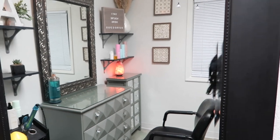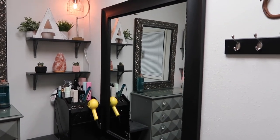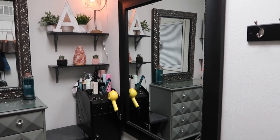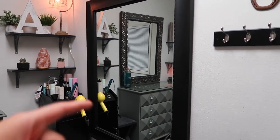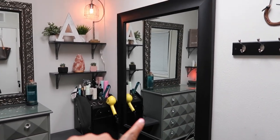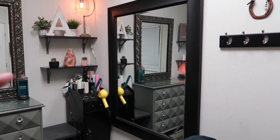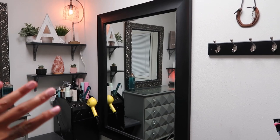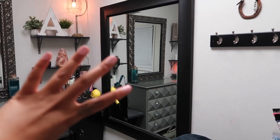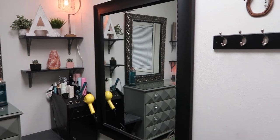Over here is this huge mirror. The person that was in here before was a really good friend of mine — he's still at the salon, he just moved into a bigger studio as well. So I actually took his studio and bought this mirror off of him because I loved the way it looked and I feel like it just makes the studio look a little bit bigger. I believe he got this at Hobby Lobby — probably $450 originally — but he sold it to me for half off since he'd had it a long time. When he took it off the wall it just looked awkward in here, so I had to keep it.